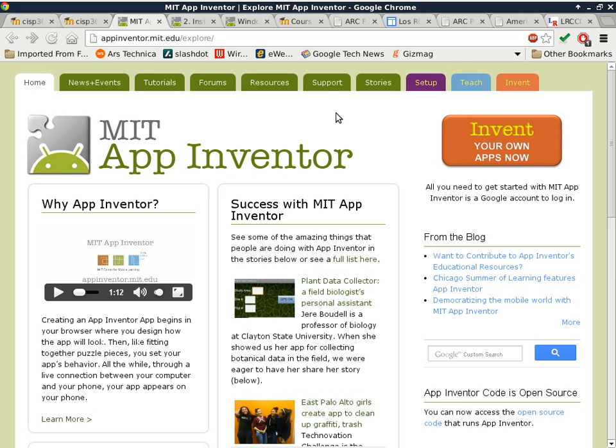One of the things you can do with App Inventor is you can publish your projects and actually see what other people are doing with App Inventor. You can download projects from other people on the site. It's kind of like YouTube in a way, because you can upload stuff and download stuff. But unlike YouTube, the licensing of whatever you upload or whatever people put up there is automatically open source. So you can actually see the source code of projects that other people have done.